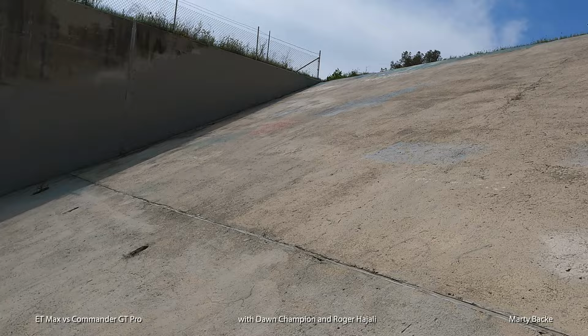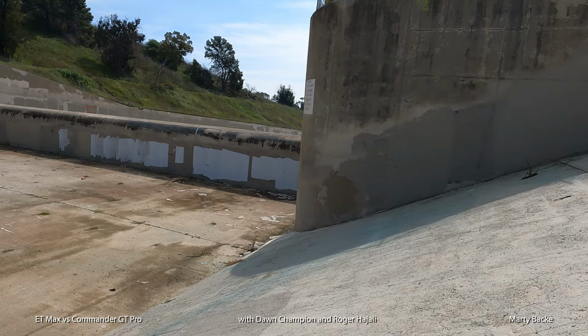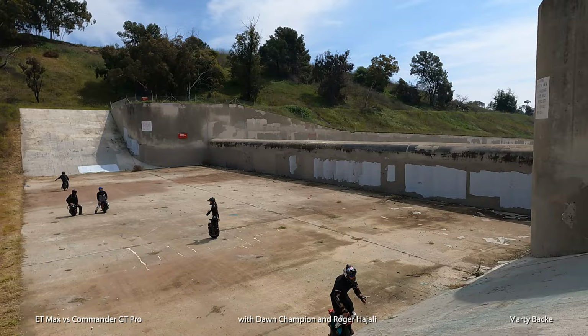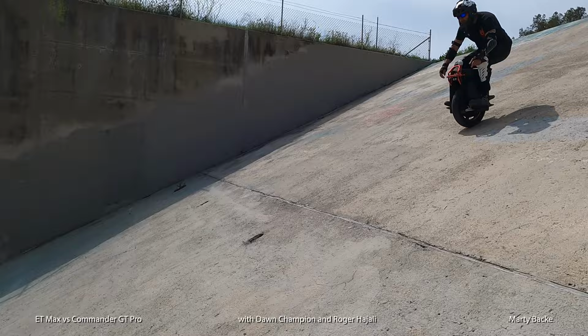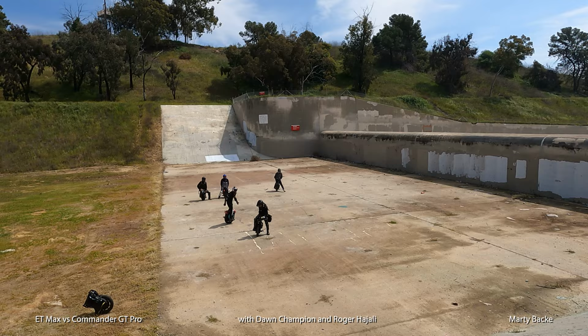That's as much lean as I can get into it. I can't lean anymore. Yeah, no, you're leaning. You gotta eat some more cheesecake, Don. Yeah, that Commander GT Pro is definitely struggling more. You can just hear it in the motor. Can you see how much I'm leaning? Yeah. I don't think you can lean more.